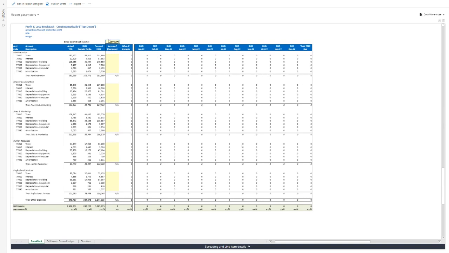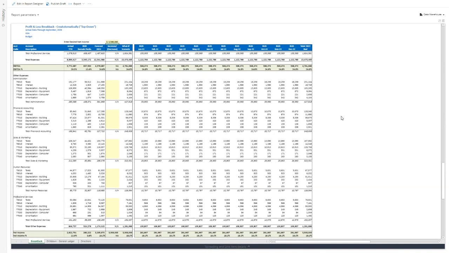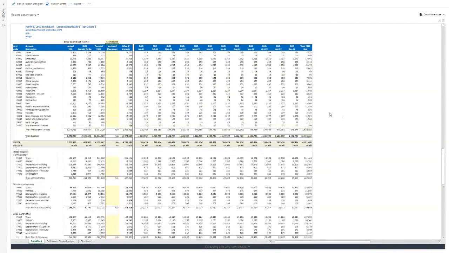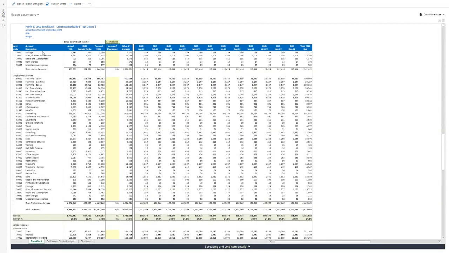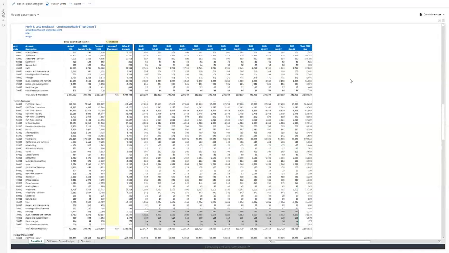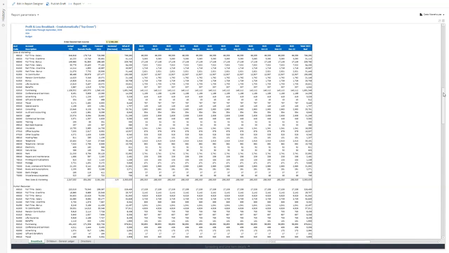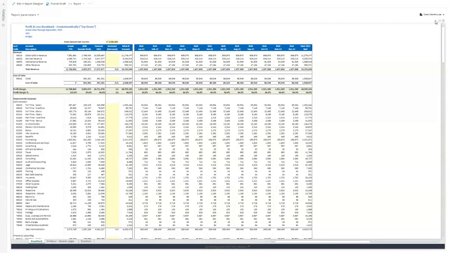So as soon as I enter in my desired net income, which will be 3.5 million, I will hit enter. And as soon as I hit enter, an algorithm that has been placed into this template is looking at this figure here. It's then looking at the historical data, the relationship between each of these accounts, and it's creating a budget for me. Now, I could store this as my best case budget, worst case budget, my baseline budget. I can store it as a version within the Solver solution and do comparisons of every version that I create to see the impact or the performance.